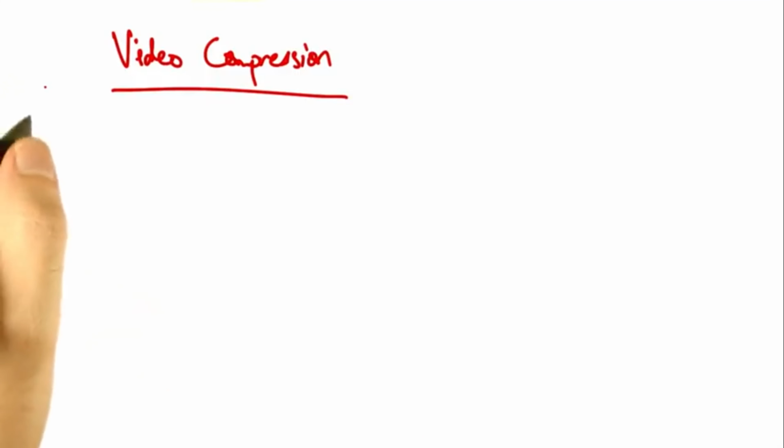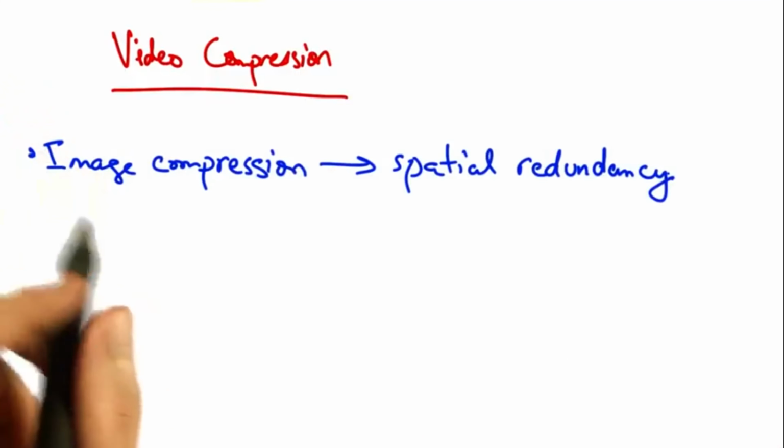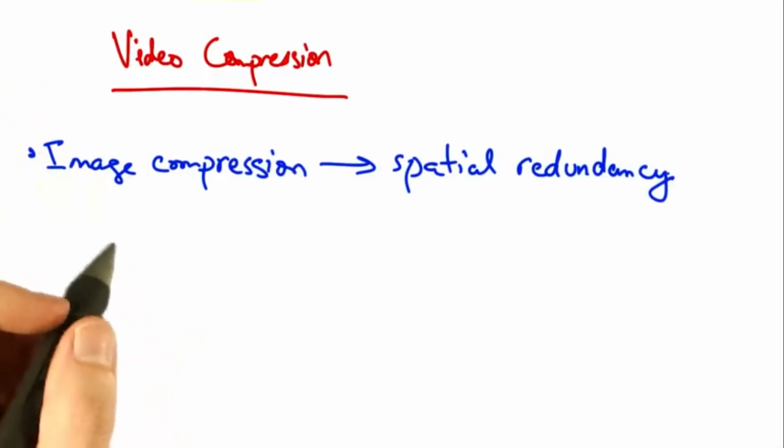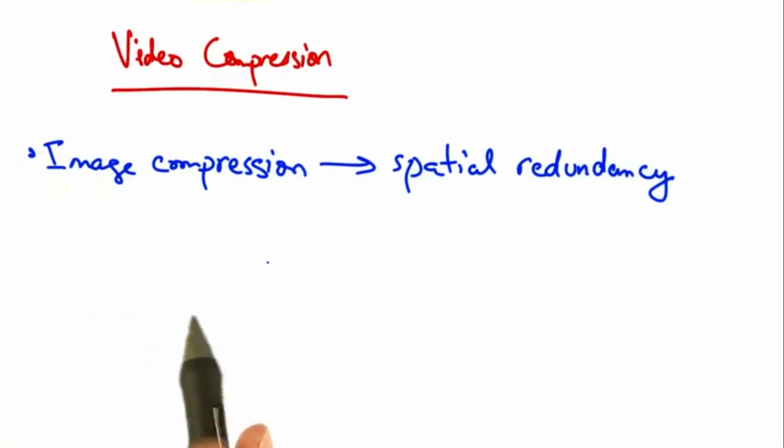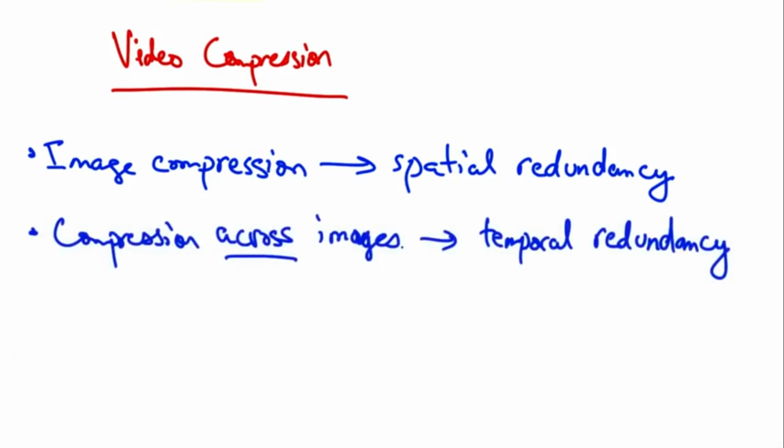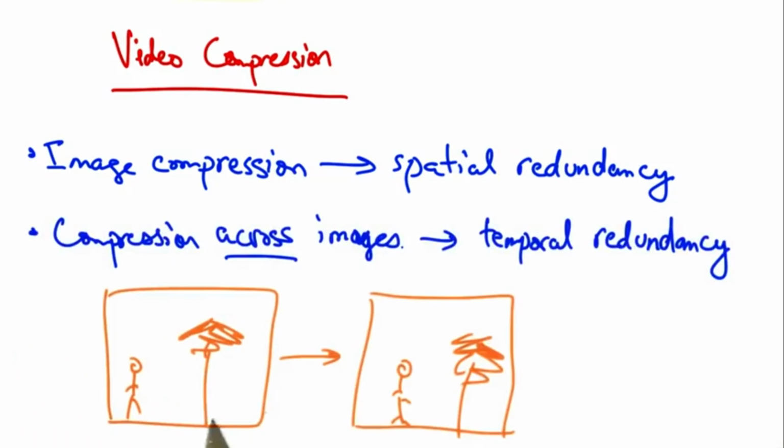Video compression works in slightly different ways. Each video is a sequence of images, and each image can be compressed with spatial redundancy, exploiting aspects that humans tend not to notice. Also, there's temporal redundancy. Between any two video images or frames, there might be very little difference. So if this person was walking towards a tree, you might see a version of the image that's almost the same, except with the person shifted slightly to the right.